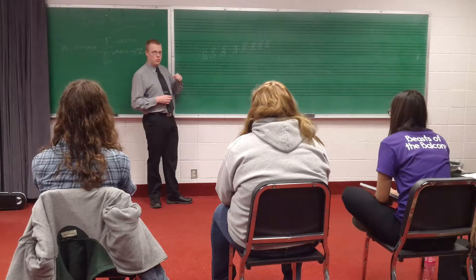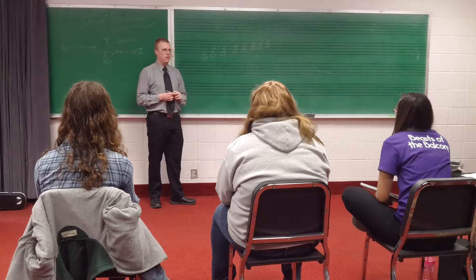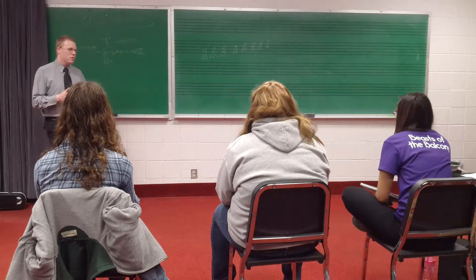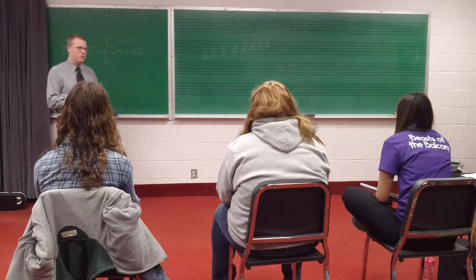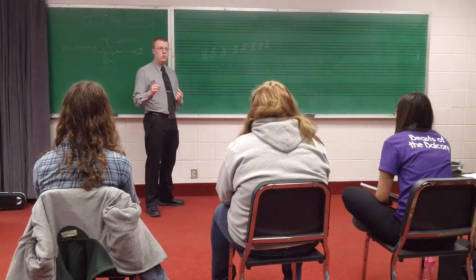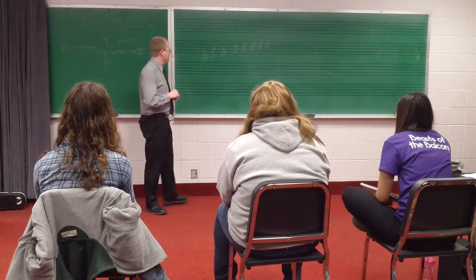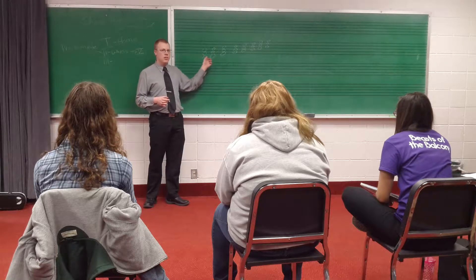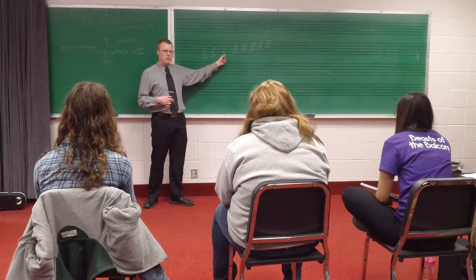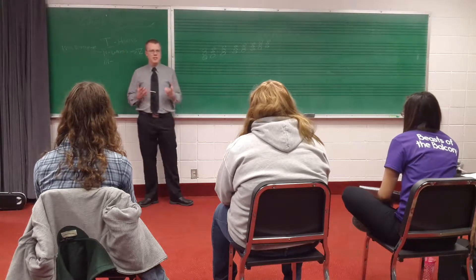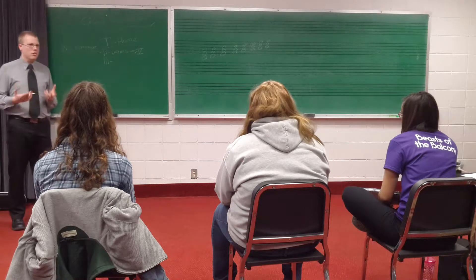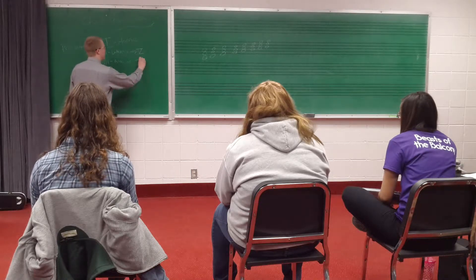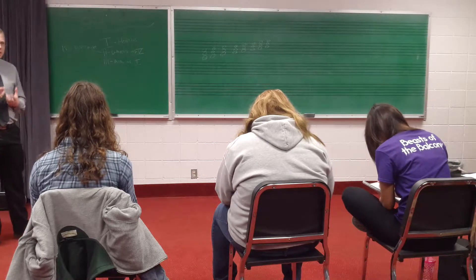If you look at our one chord and look at the notes of the one chord, and look at the notes of the three chord, we have a few in common — we have this E and the G common in both. What are our most important notes of a triad? The root and the third. So the three chord has the third but not the root. So it kind of sounds like the one chord but it's minor, so it kind of doesn't. It doesn't really want to go too many places. We use this in what we call an area of one, and we don't use it too often.